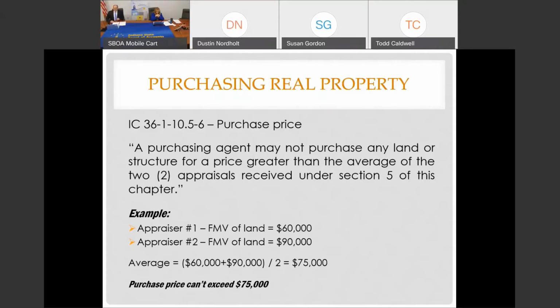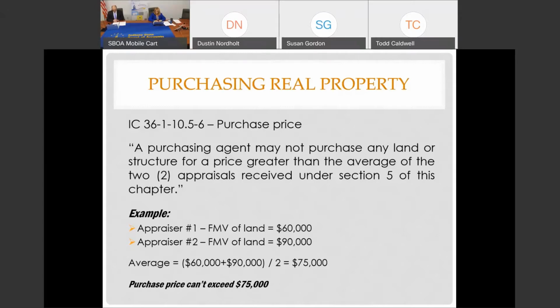So if you really wanted this property and you just had to have it, and you went out and bought it, but you had to pay more than $75,000 for it, that would be something during an audit that would probably generate an exception on our part that could result in a comment in your written report or management letter. Now that's a pretty simplistic example, and what you run into might be much more technical or detailed. Just make sure you have good documentation of the appraisers' values and how that average purchase price was arrived at.